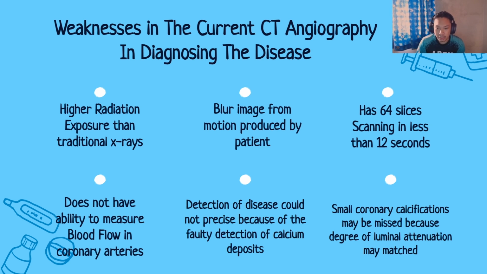Next, it does not have the ability to measure the blood flow in the coronary arteries, and the detection of the disease from CT angiography could not be precise because of the faulty detection of calcium deposits in all people. And the last one, small coronary calcification may be missed because the degree of luminal attenuation may be matched.